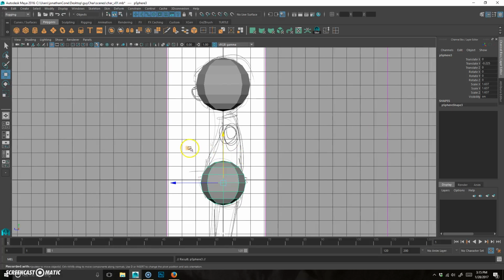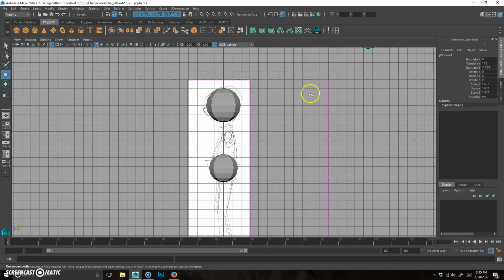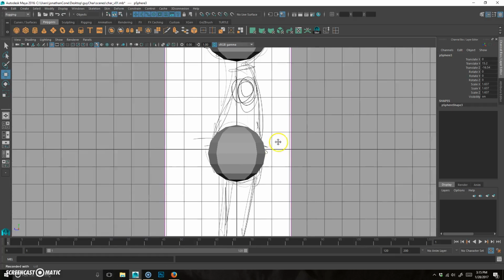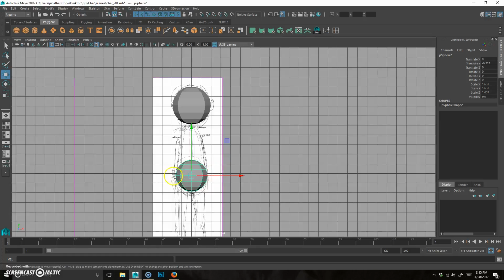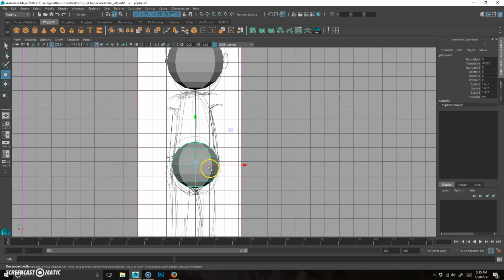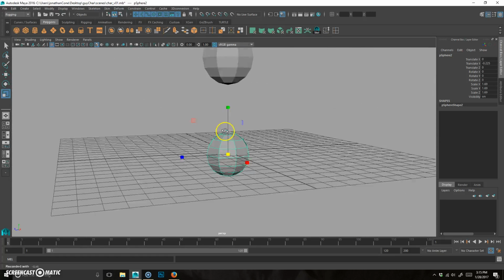Control D, W. Now, I could set this to the side. Sometimes I do that. I'll just put this over here, so if I need it later, I have it. Now, I only need this for the bottom part of my guy here. The top is actually going to be a cylinder. So I'm going to look over here and let's scale this up just a little bit.